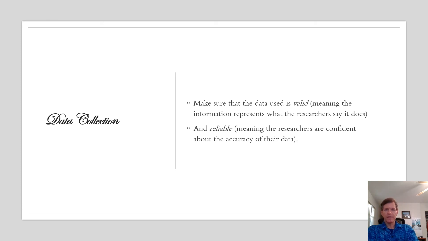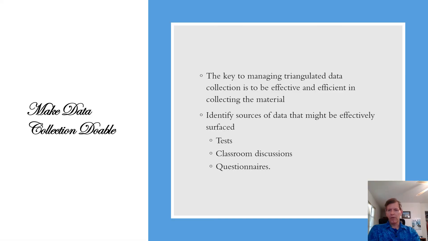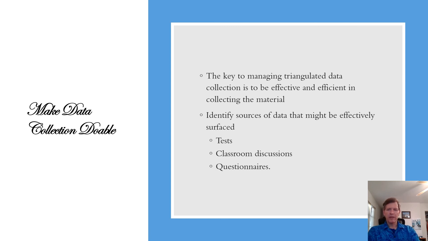Make sure the data used is able to represent what the researcher says it does — that gets into validity. Make sure you're confident about the accuracy of your data — that gets into reliability. There are other tests and standards for ensuring validity and reliability that need to be followed; you'll work on this with your methodologist. Also make sure you plan a study that's very doable — too often a mistake I see doctoral students make is coming up with a plan of action that's too complicated or too broad. Make sure it's something you can do within the amount of time you want to take for your dissertation.